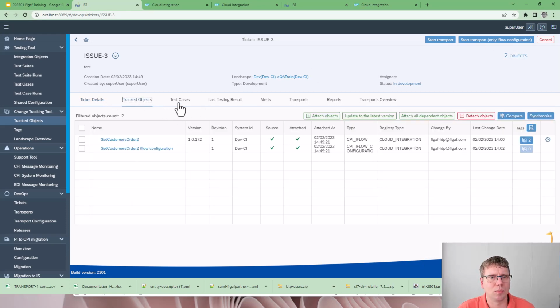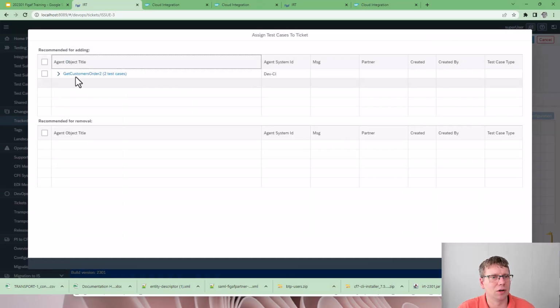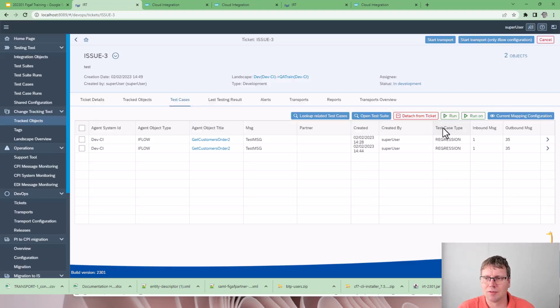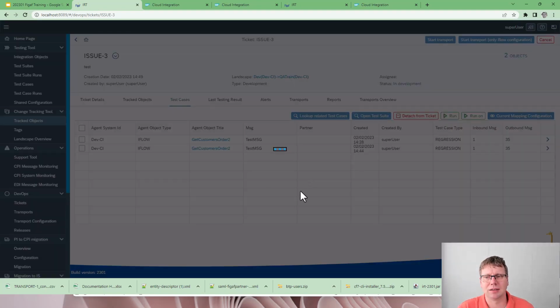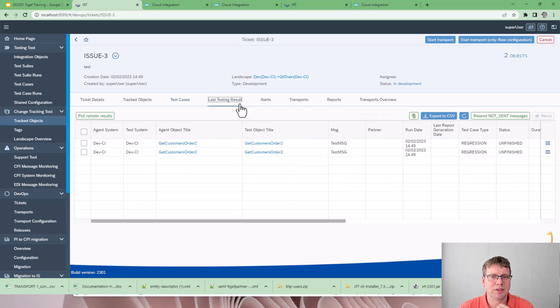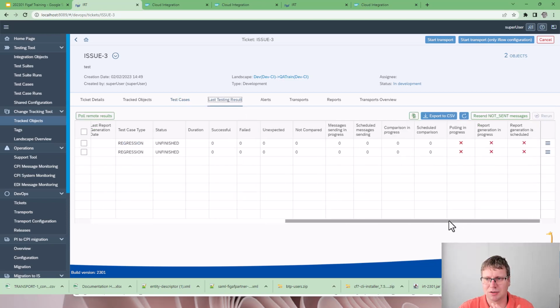And now when I go to the test cases, I can look up all the different test cases I have. I can select them and run them. And this just makes it so much easier for you to run the test cases. Make sure you always have valid results because they are updated automatically whenever you are working with these things.